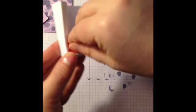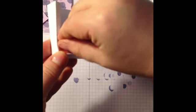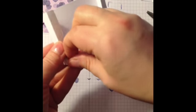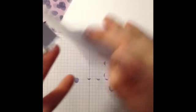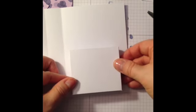And you're going to take your back pieces off here. If you're having trouble, you can always use your paper piercer to help grab the back of the sticky strip. So then you just line that up here in the center.